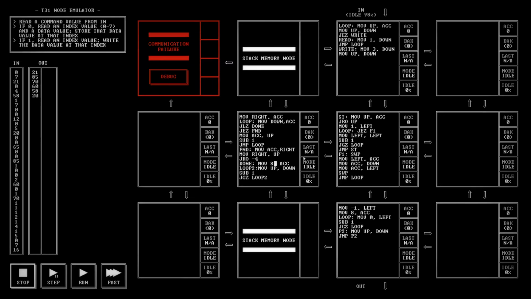You do want to do that, and you also want to move -1 down, move up, down, sub 1, jigs loop 2. Looks like I fit it. This looks correct. Okay, so in this case, all you've got to do is move your index to the left, right? So this has to finish its work first. Do you need an initial J row down or something?